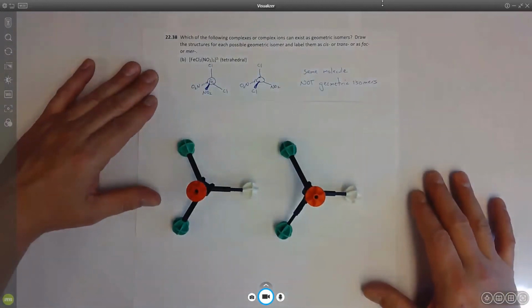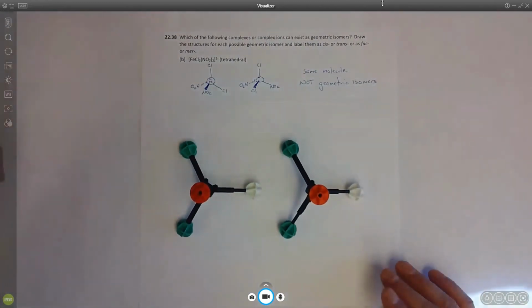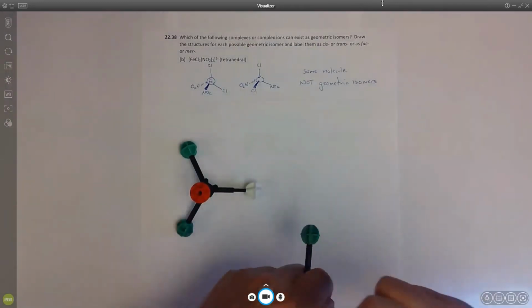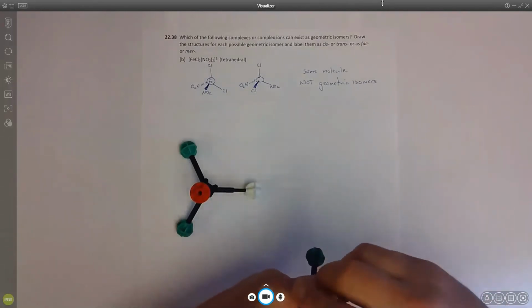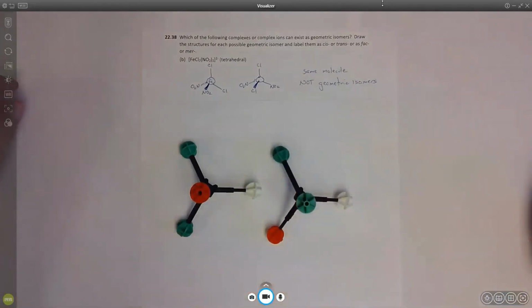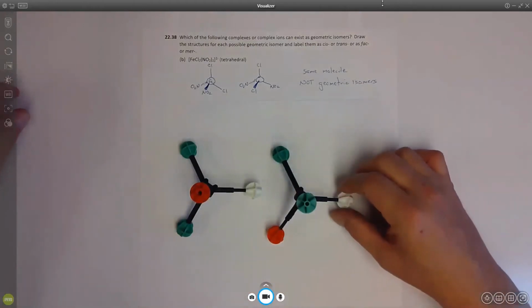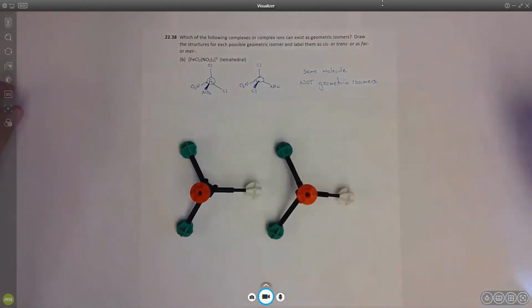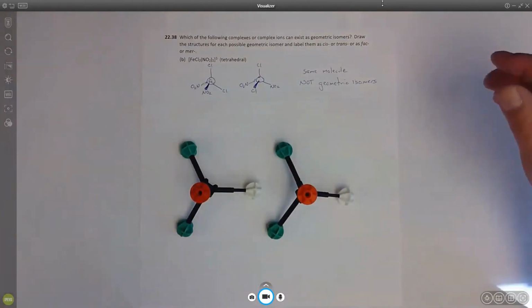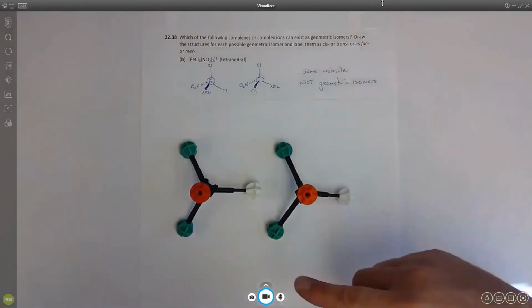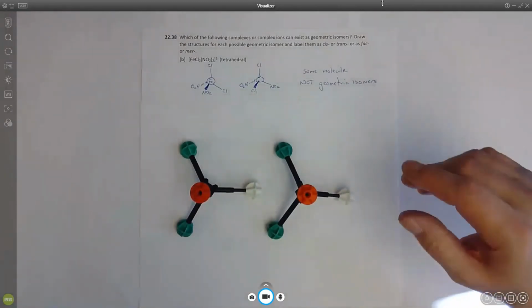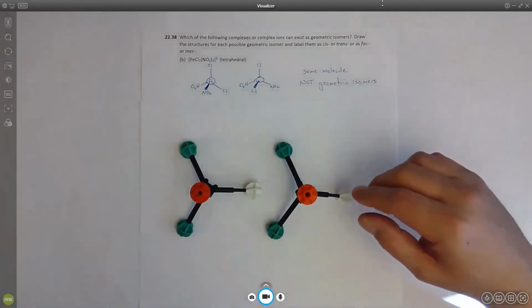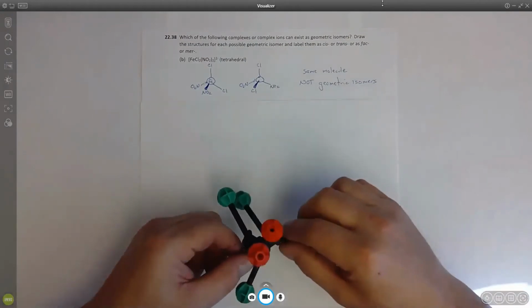Okay, so let's switch, let's say, the red and the green. So if I switch the red and the green, that looks like that. But again, all we'd have to do is actually rotate the molecule and boom, again, we have the same molecule. So again, if you have a tetrahedral structure and you have three different types of ligands, two of one and one each of the other, there's no way to have a geometric isomer. You'll always be able to rotate them and have the same molecule. So that doesn't work either.